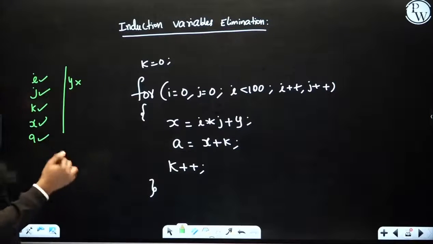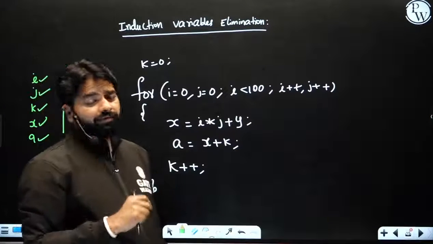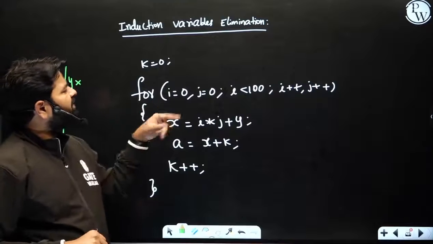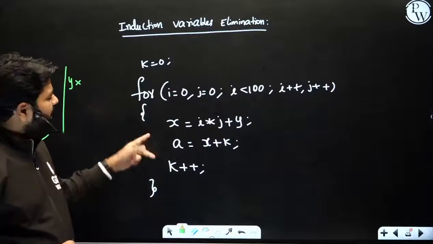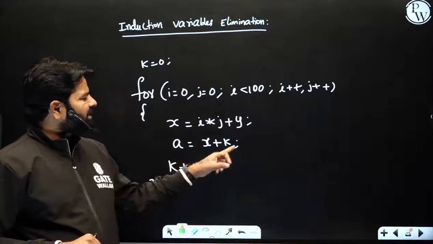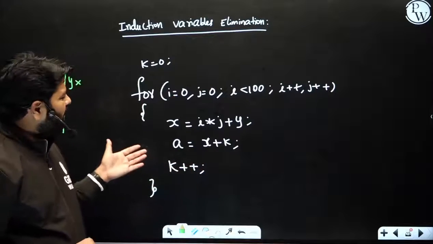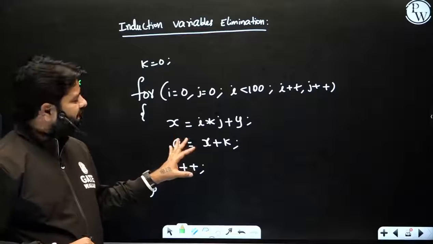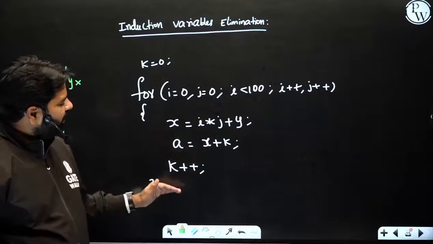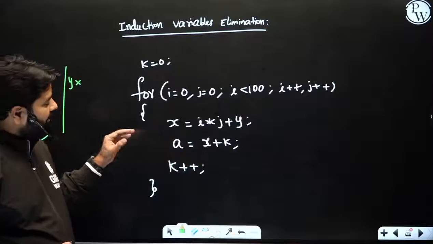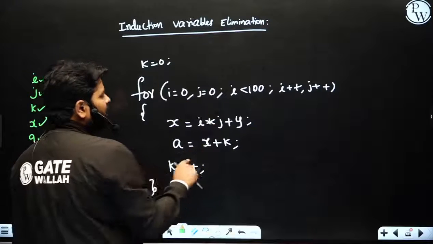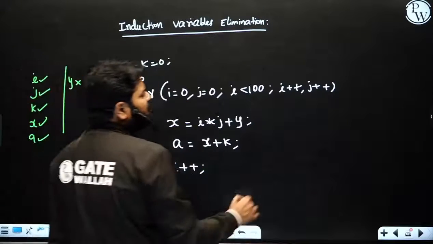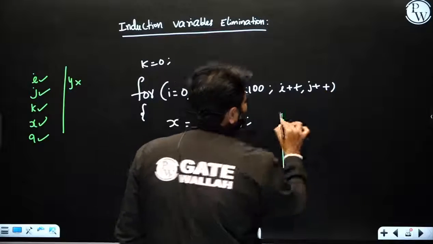But among them, which variables can you eliminate? Not every variable, right? So instead of i, j, k, can I use only one variable among these three? The remaining, anyhow, this a is equal to x plus k, you can do at the end, but be careful whether it is right or wrong. So you can do it at the end, but the k value you should treat carefully. Now I'll keep everything, I only worry about i, j, k. Instead of this many statements, can I do a better version of this code?